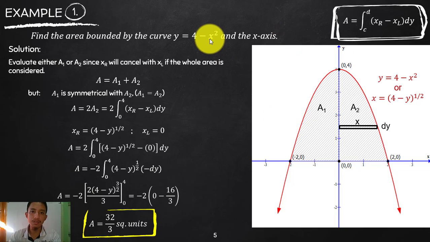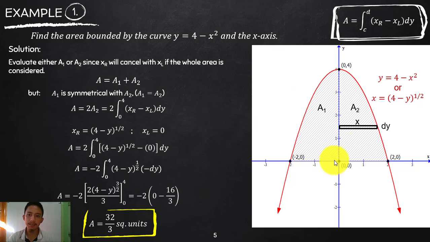All you need to do is assume values of x, solve for y, plot the points, trace, and that's the curve. Or if you know that it is a circle, you should know how to draw a circle. That's a parabola, you should know how to draw a parabola. So again, I've drawn this one. This is our curve, and then the x-axis. What we're trying to find is the area bounded by the x-axis and the curve. So what is the area? This is the area. The shaded part here is the area bounded by this curve and x-axis.